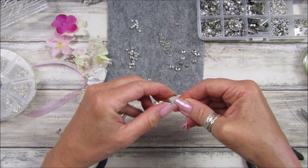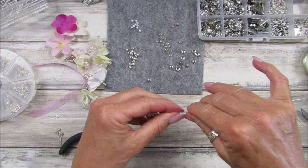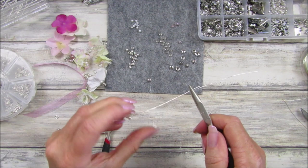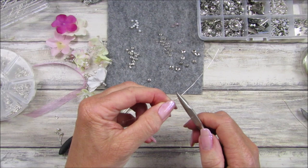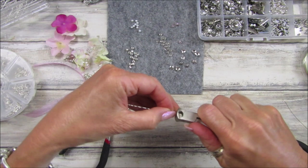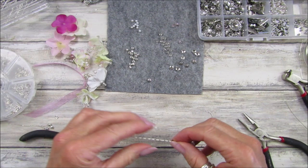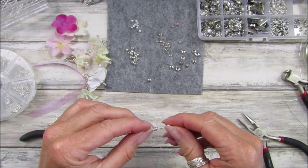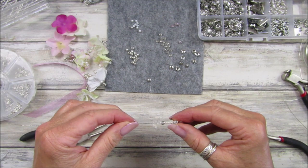Now you've got those, pop them all together and bring them all up like that so you've got a nice little bundle of pretty little beads. Hold on to that and then let's just twist the extra length of wire around to give a little twist. I'm going to just cut the end off because we don't need all of that. So we'll pop a little bit of glue from the glue gun on, and I'm going to pop a little bead on — this little bead just stops the petals.